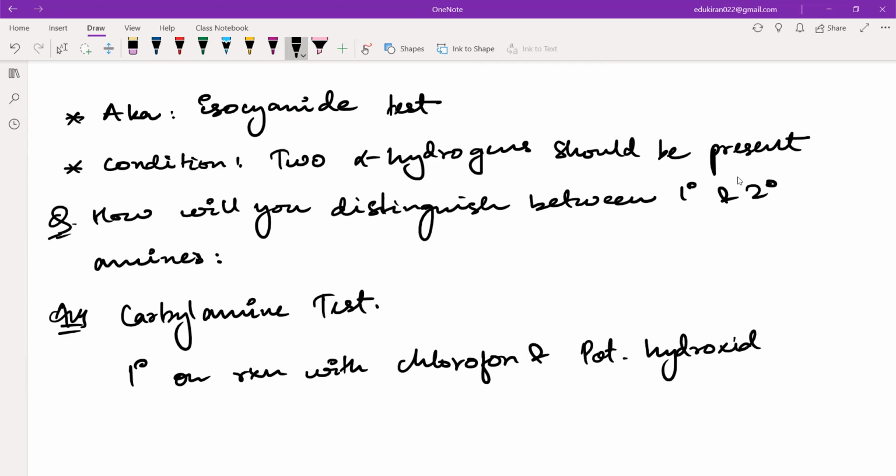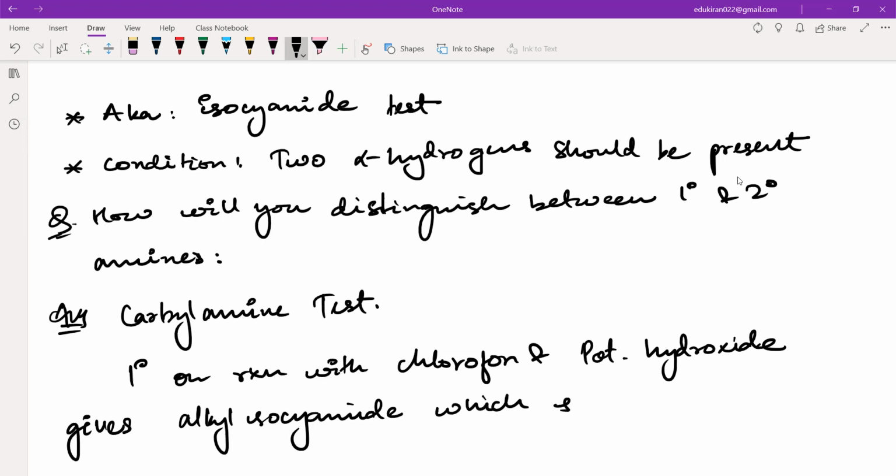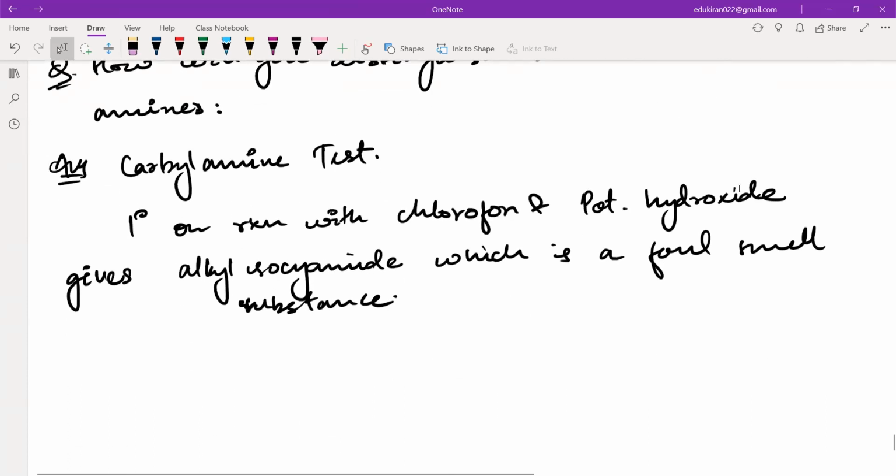ठीक है, hydroxide gives alkyl isocyanide, which is a foul smelling substance. Okay, इस तरह से आंसर को लिखिएगा. आंसर की प्रैक्टिस बहुत जरूरी है. ठीक है, सो फॉर एग्जांपल अगर आपको कोई सवाल, जो चीज आपने पढ़ी है ना, तो ये आपको प्रैक्टिस नहीं आएगा. This is something that you have to do. ठीक है, उसको आपको करना पड़ेगा कि क्वेश्चन आया तो उसका जवाब जब आपने लिखा तो उसको जवाब भी एक बार आप लिख के रखें. तो सवाल है तो उसका एग्जैक्ट जवाब आपको आना चाहिए.